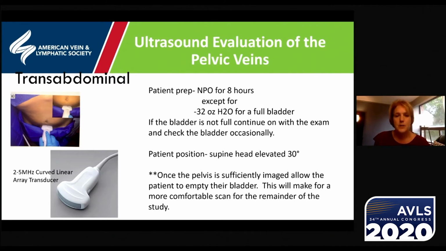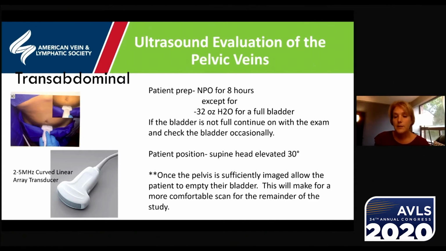And we just have the patient start drinking that and finish it about half an hour before their study is supposed to start. That way they come to the lab with a full bladder. If that's not the case, you can check the bladder intermittently throughout the study, but move on to the next piece of anatomy and then revisit that.